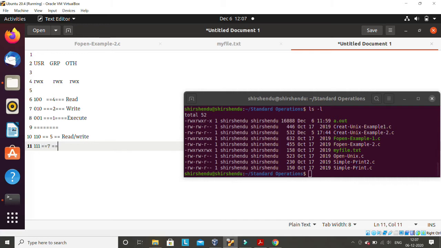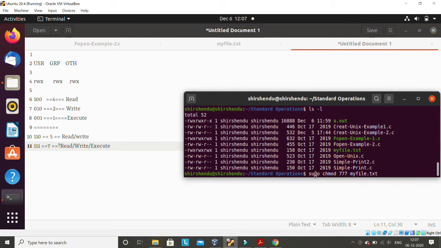And 7 is read, write, execute, and that I have given here. If I go up, see, sudo chmod 777. The first 7 is for the user, the next 7 is for the group, and the third 7 is for other. So 777 means each of user, group, and other get read, write, execute permission. You can see here rwx, rwx, rwx, this is the permission.